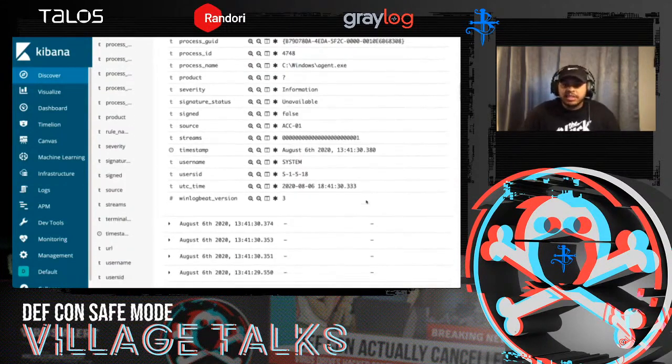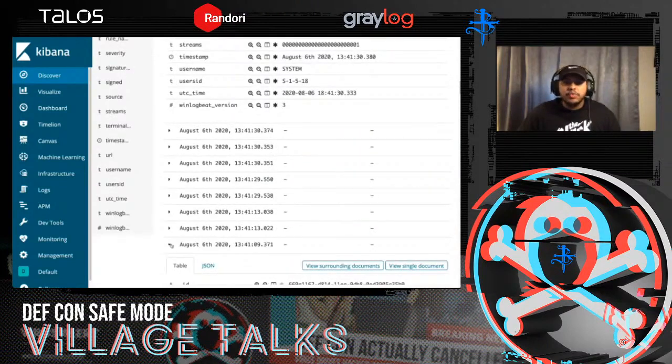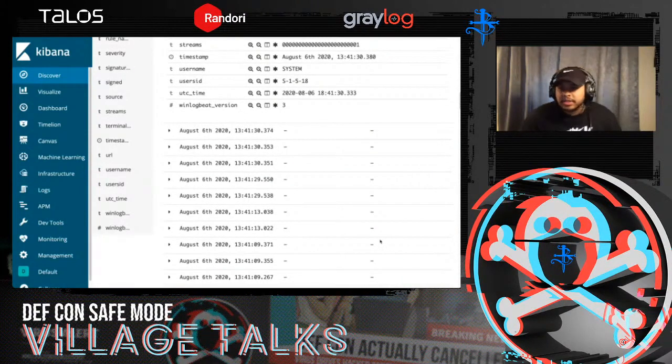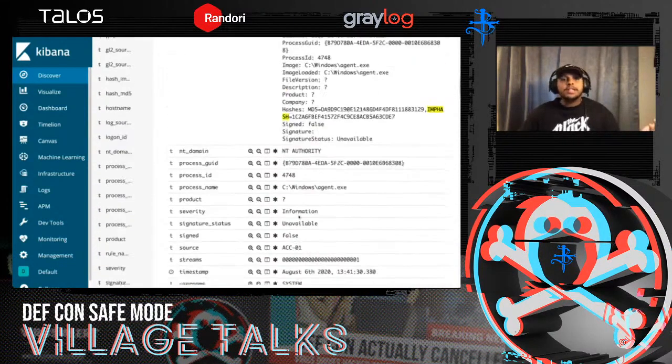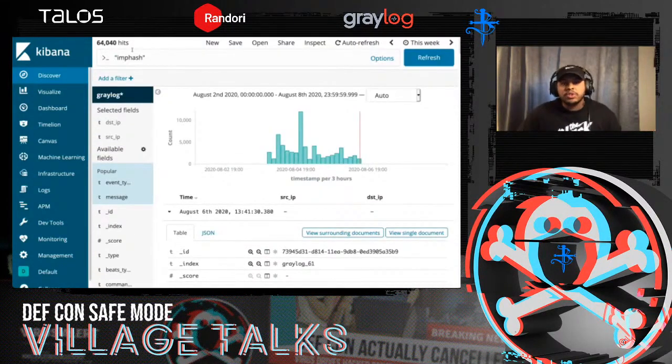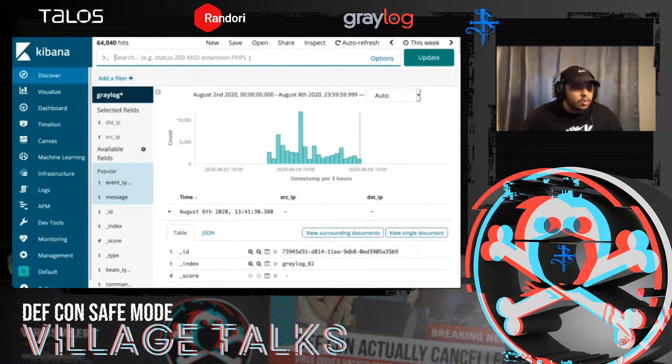Now, if you deem this file to be bad at any point, then you've now got the imphash for it and you can find every execution of it. So that's another quick artifact, but all I did was search the word imphash and I found all the logs that have imphashes associated with them. Now, you're going to have to do some more digging and filtering, because obviously you're going to find a file with an imphash that could be legit. So just something to consider. That's just a plain text query there.